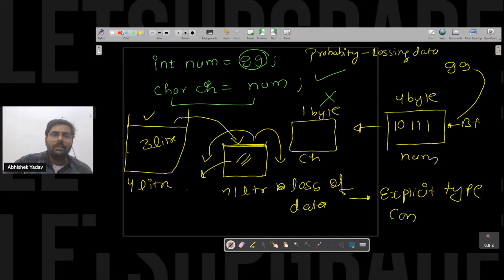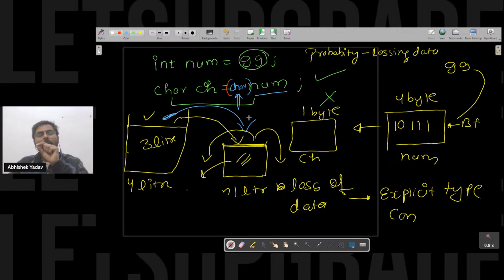Now the programmer will say, hey, I know the consequences. So I will use explicit type conversion, and here I will write char, since I want to convert the integer data to character data. That is explicit type conversion, and it happens when you have a large data variable and you want to store it into a smaller data type container.